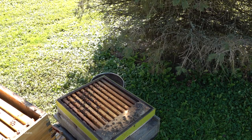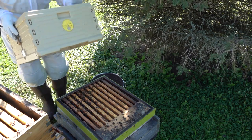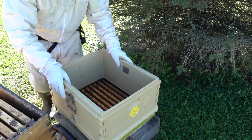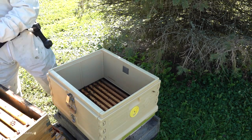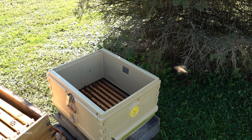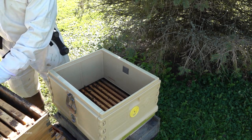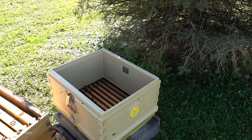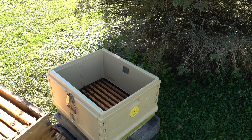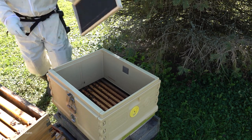Slatted racks create a two-inch space from the bottom board to the brood inside the hive. That leading edge of wood blocks winter wind, and the queen can go right down there and extend her brood - although this time of year they're not running brood down to the entrance because things are cooling off. The Apimaye deep 10-frame brood box fit right on that slatted rack, so I'm good to go. Because I have the Apimaye equipment available, it still works to see if this stuff is compatible with wooden hive equipment - and it apparently is.